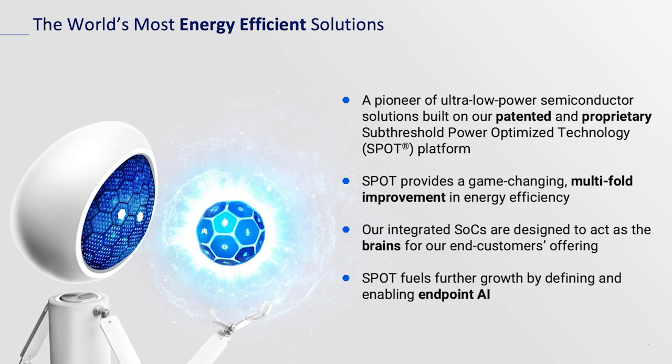From my point of view as an AI person, I see this as a new way of enabling AI at the edge without the traditional balancing act between doing computationally intense algorithms versus draining the battery. Here, I have the liberty to do both. You can do real AI without sacrificing battery life.